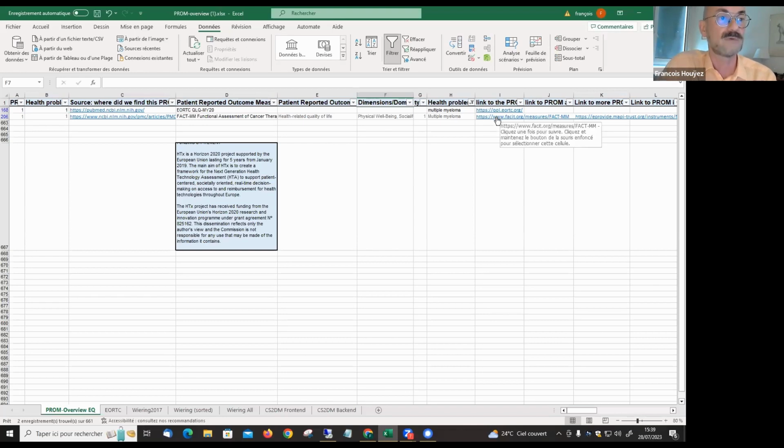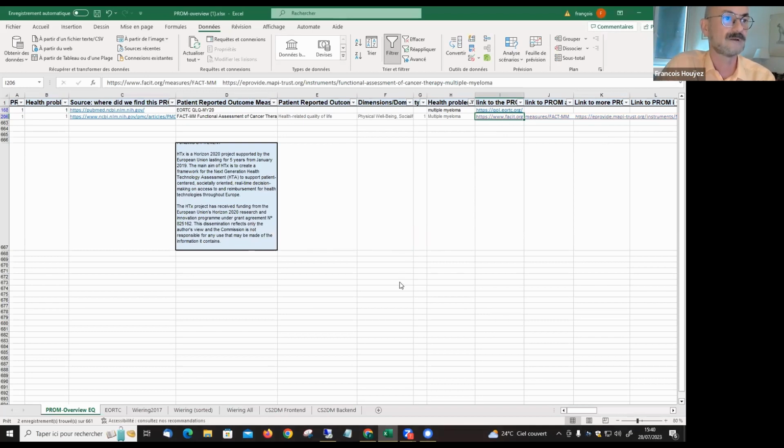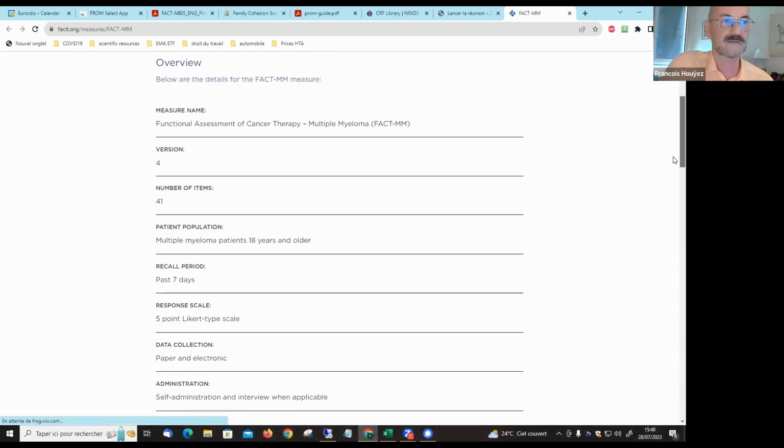So for example, let's click here to the site where you can find the PROM itself. And this will open the page where you can find more information on this tool.